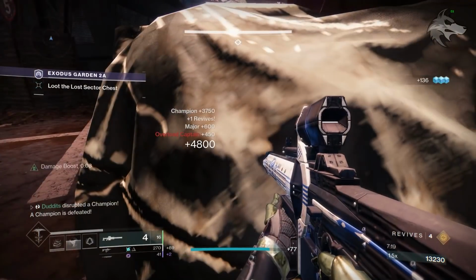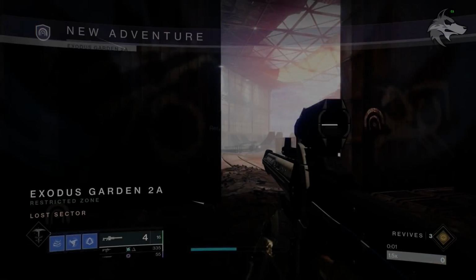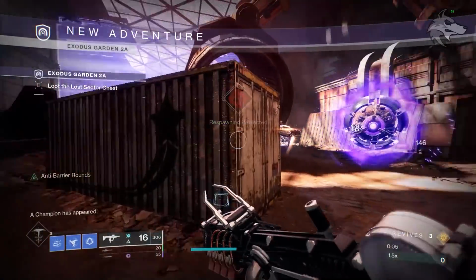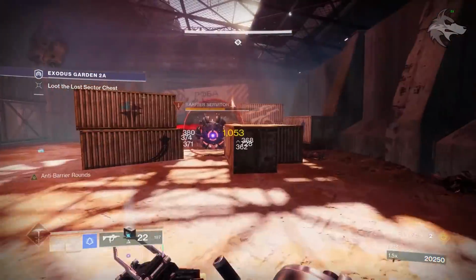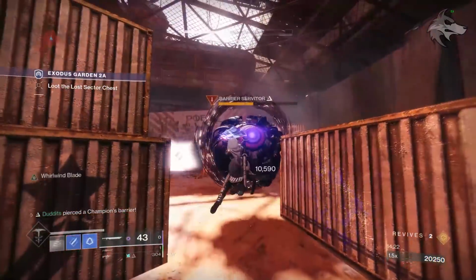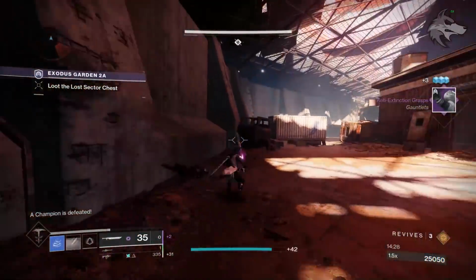So primarily we've got Izanagi's Burden, as well as Ikelos SMG, and then the Fallen Guillotine. We're also rocking a Stasis subclass here. And for Overload and Barrier champions, either stun or get their shields off, and then use weapons like Fallen Guillotine or Izanagi's Burden, things that are going to take them out very, very quickly. Overload grenades also are going to be very, very useful for a bunch of those enemies. And if you are rocking a Hunter, you do get things like the damage buff to weapons from the Whisper of Hedron's Stasis Fragment.